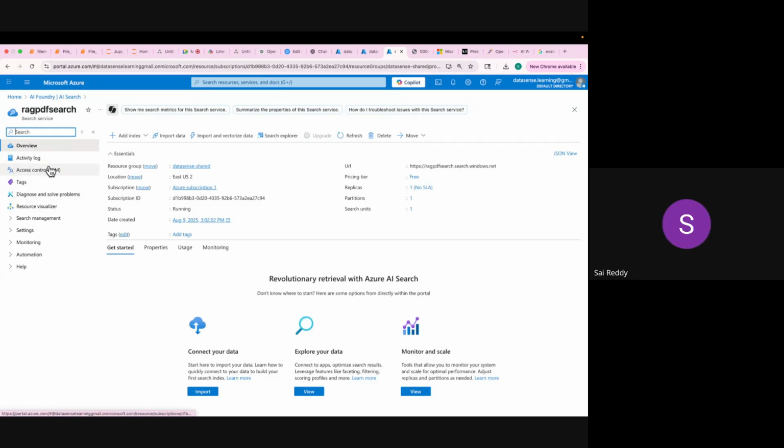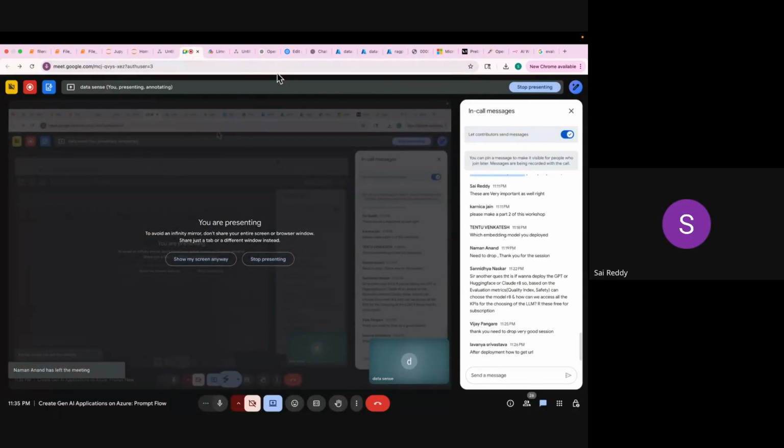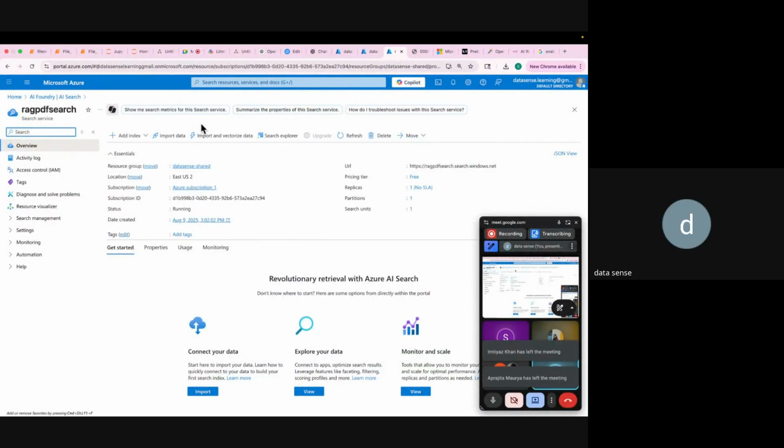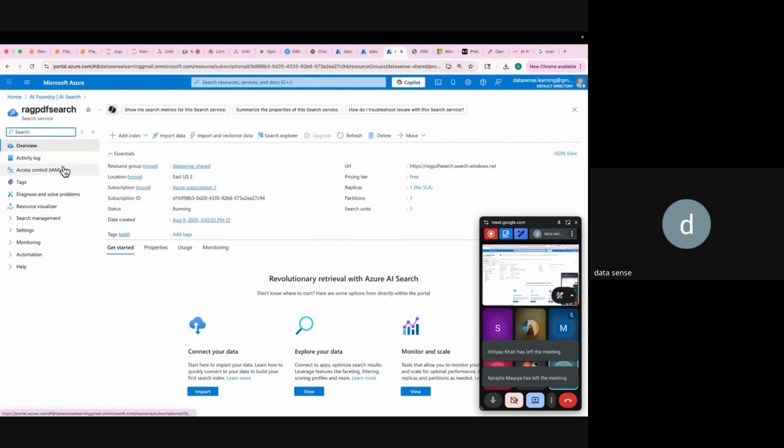Where do we pass the PDF and all? Like, again, there should be a DB, right? I don't have time right now. You need to create this AI Search. In that, you need to add a file, connect your data. If you see import, right? Vectorize them and run all those service steps. Import and vectorize data. You see this option. Okay. So you can do all that, but again, not for this session.